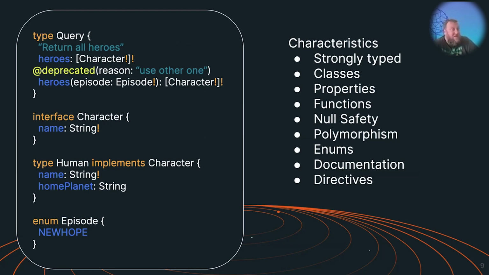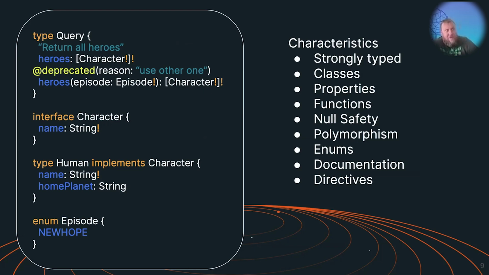We've got interfaces and unions. We've got enums. There is also built-in documentation in the schema. And last but not least, we also have directives. They allow you to modify the behavior of the GraphQL server at runtime based on some constraints. An example is adding deprecation information. Maybe you want to add some authentication or validation. You can add those directly to your schema.